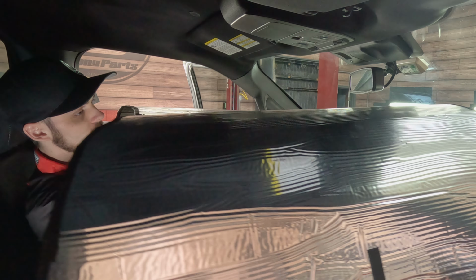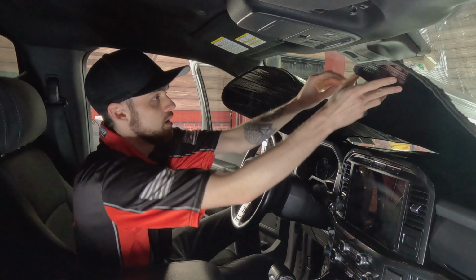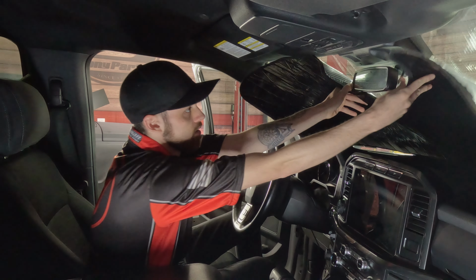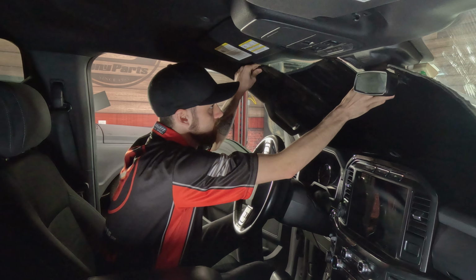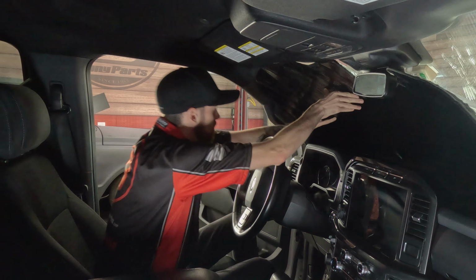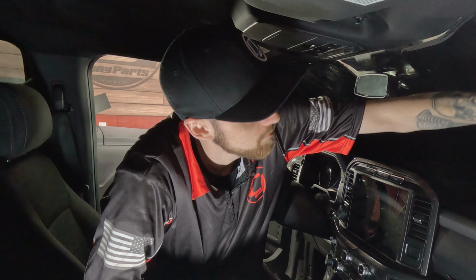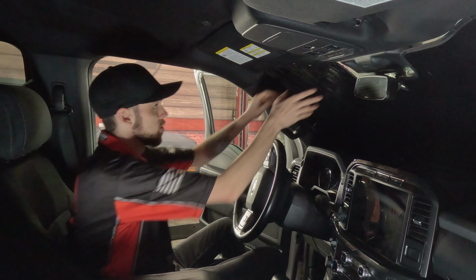For the first part of the install, I'm going to go ahead and install the windshield sunshade first, and then we'll work our way around the truck. To start off, we're just going to slide it into place here. And then you'll have to move the mirror a little bit to get it to slide under. And then once you're at this point, you're just going to want to start tucking all the corners in.